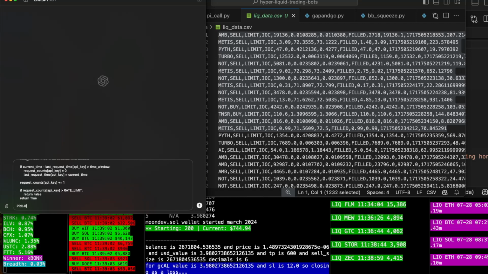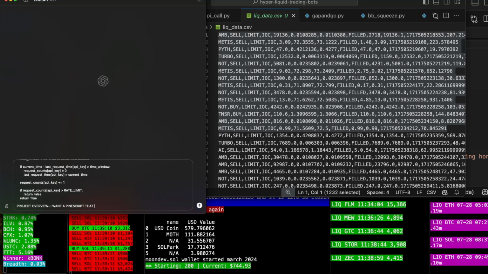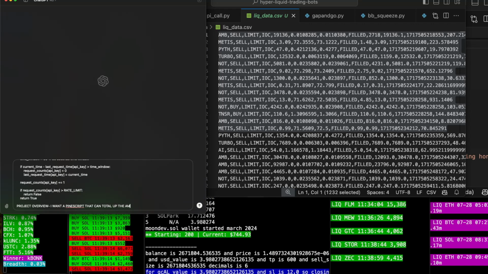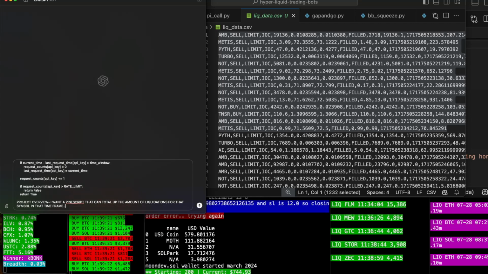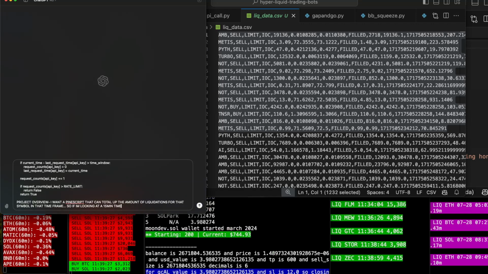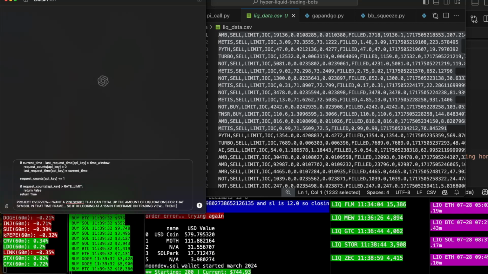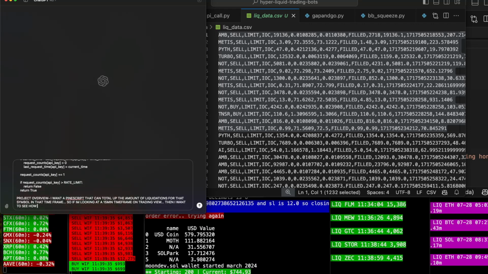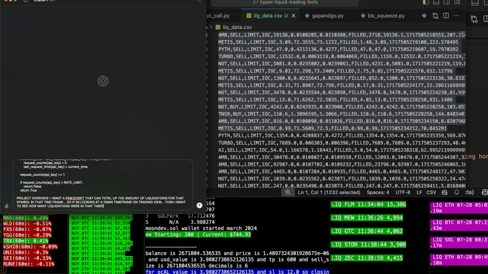Project overview. I want a Pine script that can total up the amount of liquidations for that symbol in that time frame. So if I'm looking at a 15-minute time frame on TradingView, then I want to see how many liquidations were in that time frame.